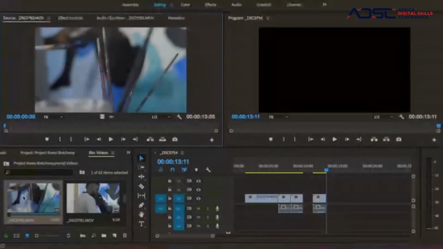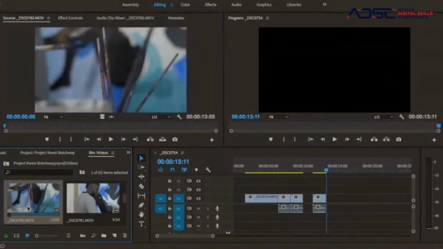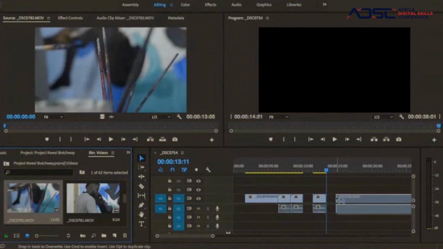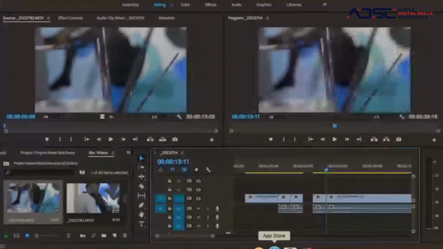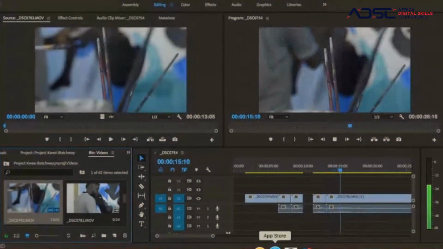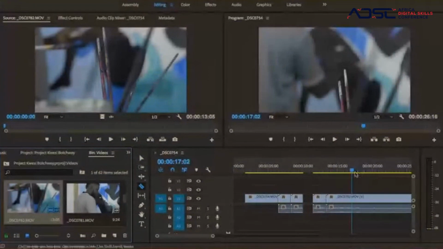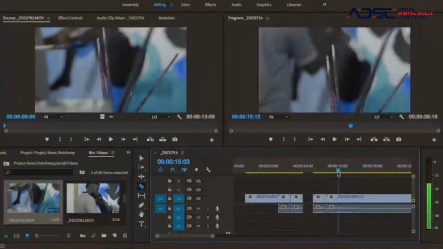So I click, hold, and drag to this section. Good. Now space bar again. Let's see. Good. So I want just a small portion of this. So I click C again to give me that.